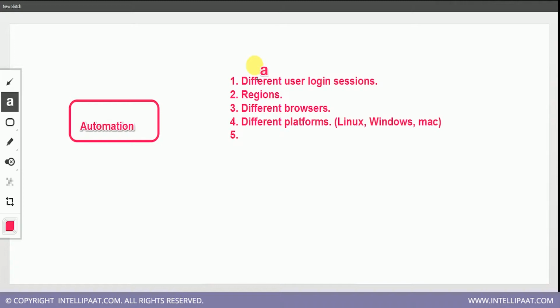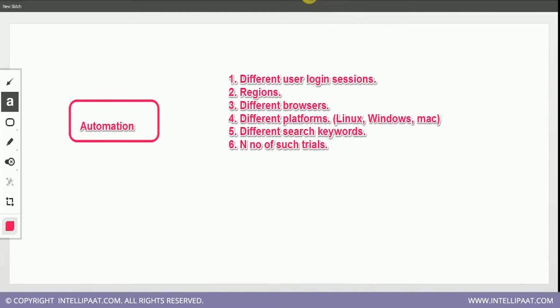How can we make sure that the same flow is working fine for different search keywords? We tried with the Intellipaat string, correct? Finally, how can we make sure that it is working absolutely fine with n number of such trials? So we would have to perform the same actions again and again manually, correct? There comes the need for automation testing, where we write a few lines of code. I select my test case and hit the run button, I take a break, my test cases get executed, and I can see the consolidated report comfortably.